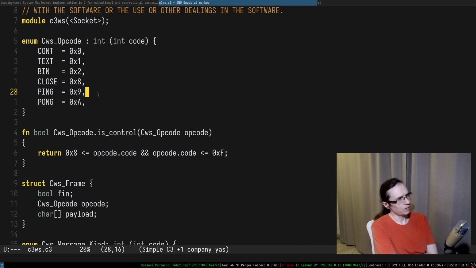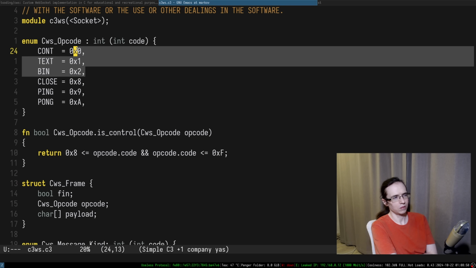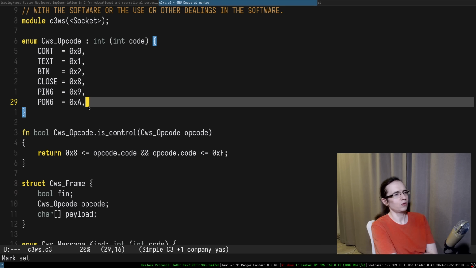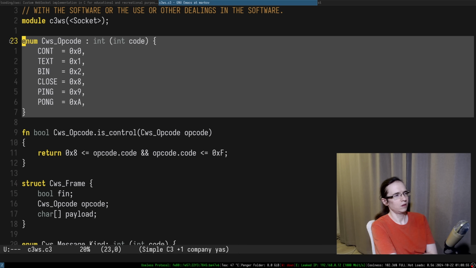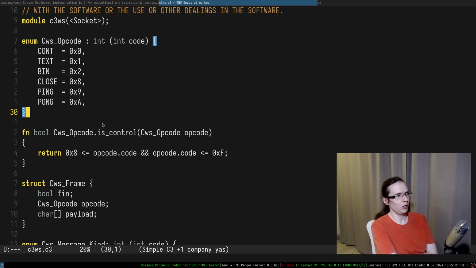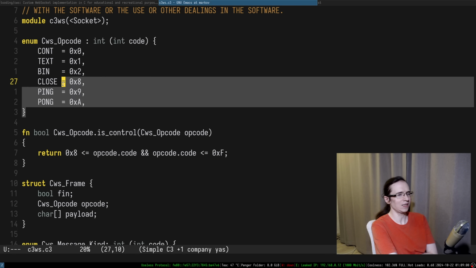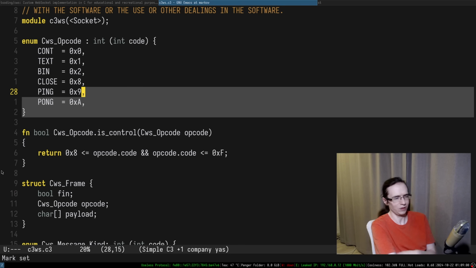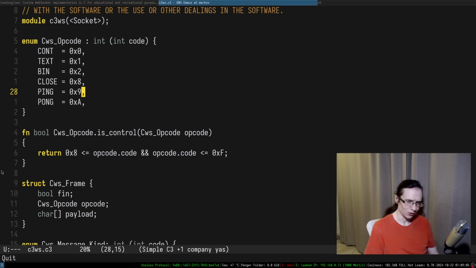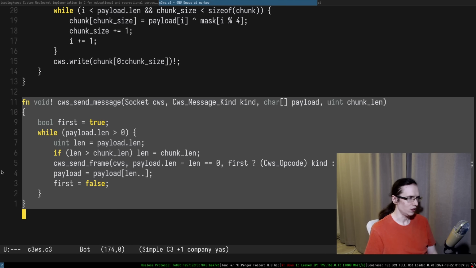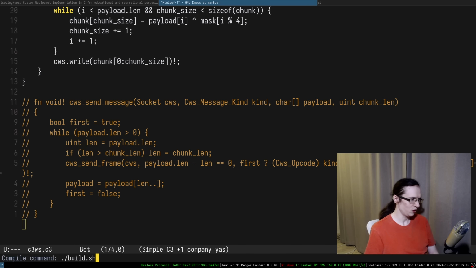I wonder. Okay, so there is an association of the type. But if I literally take this value and cast it to CW opcode, will it be the same? This is something that kind of worries me, honestly. It creates an association, but does it actually use these values? Syntactically, it implies that it kind of doesn't. It's weird, that's what I'm trying to say. So let me try to build this entire thing.